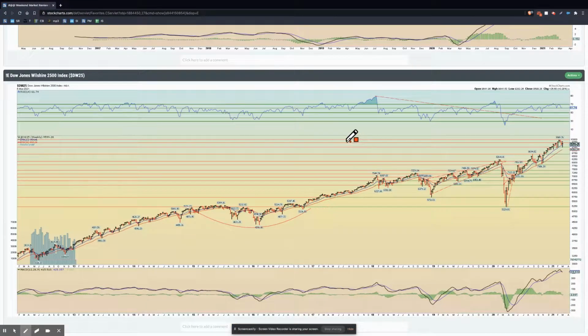Dow Jones 2500. So not the same story, but an interesting story here. The 69.1 level served as resistance. This is where back in February was the point of resistance, and from there we really broke down. So we broke out here back in late 2020, couldn't re-enter this overbought territory, and then we broke down. This was the same level that we broke down from in 2018, right?